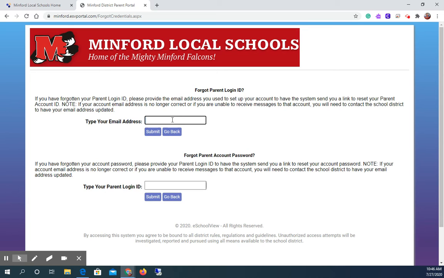There are very few exceptions to that, but for the most part, your email address is your user ID. But most likely you'll just need your password remembered, so you can type your email address into this password field, hit submit, and then you'll get an email with a way to reset your password.